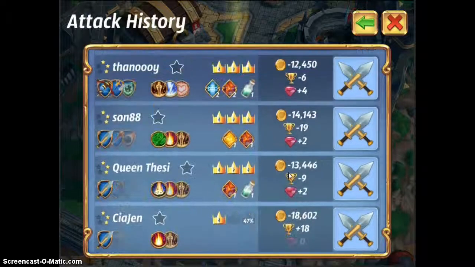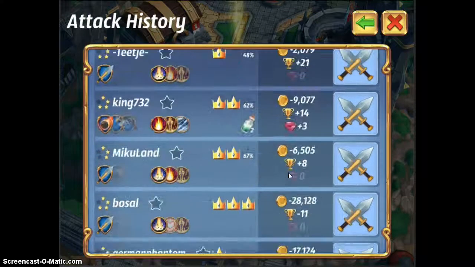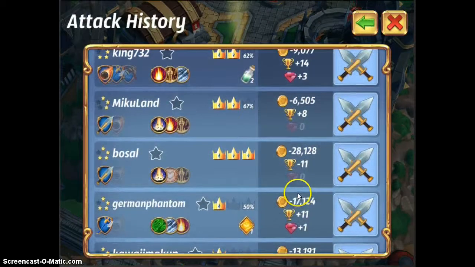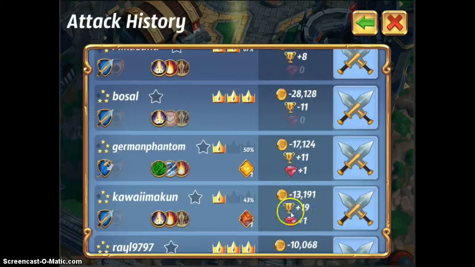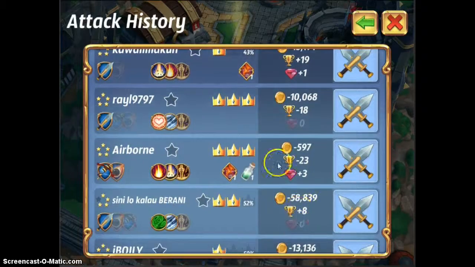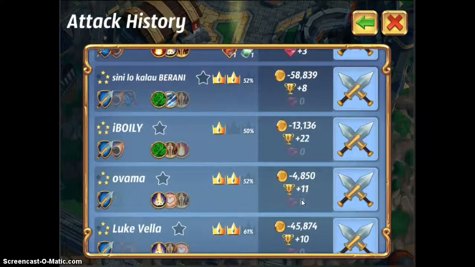I don't know how far it goes back. It doesn't date the attacks. And I know I got attacked about 9 times, 10 times last night. And so you can see we did gain 8 trophies in that one, 21 trophies there, 14 trophies there, 8 trophies there. So our defense did really, really well. We lost 11 there. We gained 11, gained 19. So you just see we won a lot of trophies in the battles.